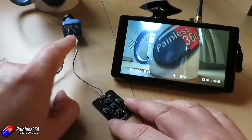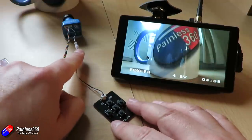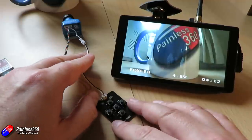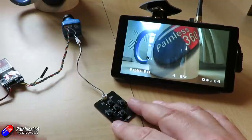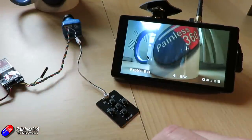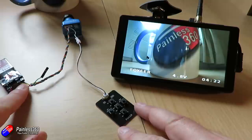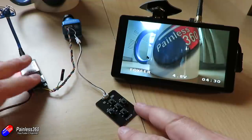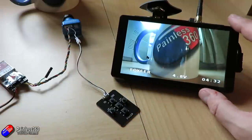The little on-screen display board that comes in the package connects into two additional wires — black and red. The weird thing is, all the ones I've had so far have the black wire connecting to the white wire and vice versa in the connector. Don't panic about that — it'll still work. You have the standard three-wire connection for voltage in, ground, and video out, which you plug into your FPV transmitter.